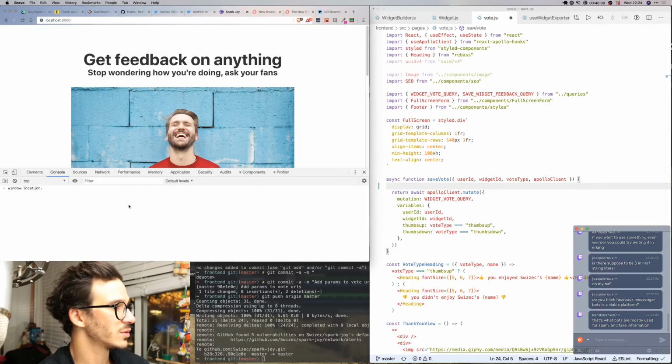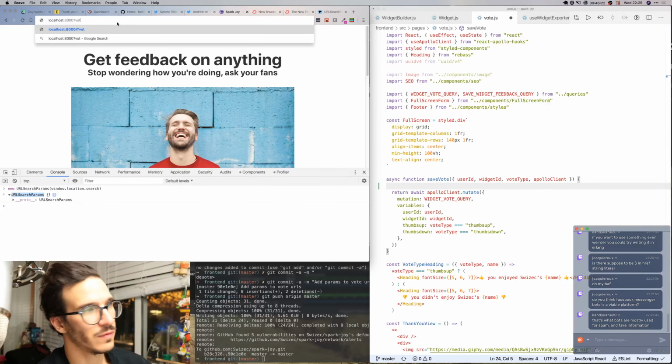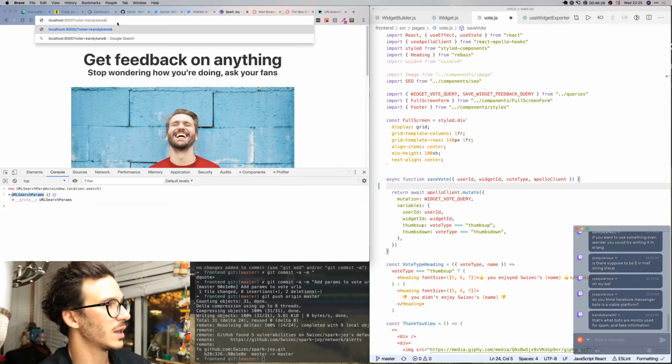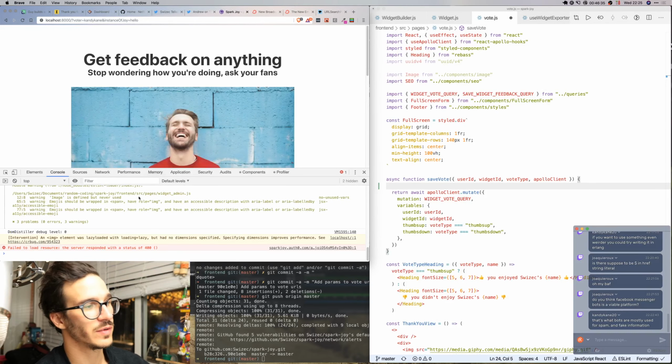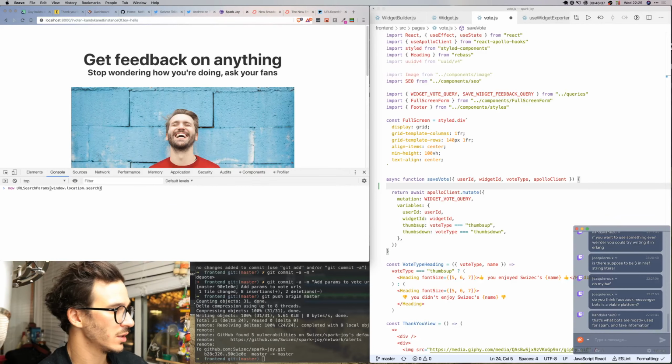Okay, so if we say new URLSearchParams from window.location.search, we get nothing. But if we say voter equals candy cane and instance of joy equals hello, so I go there, this is obviously not going to change anything.